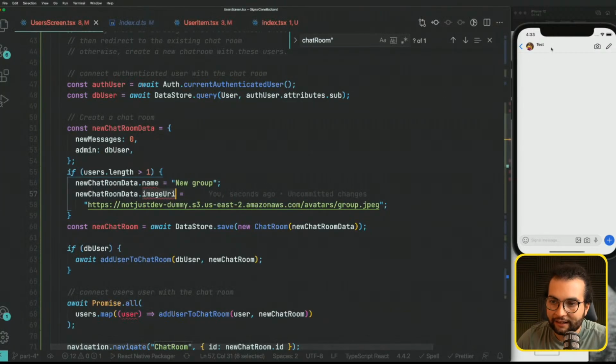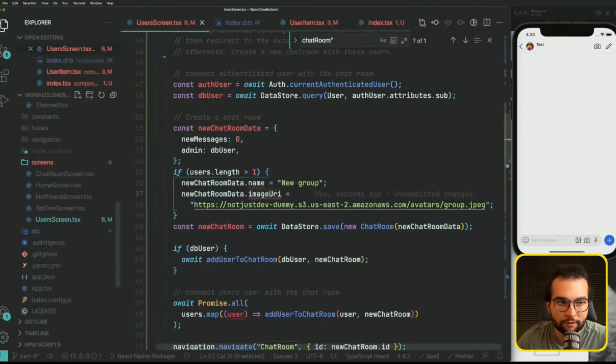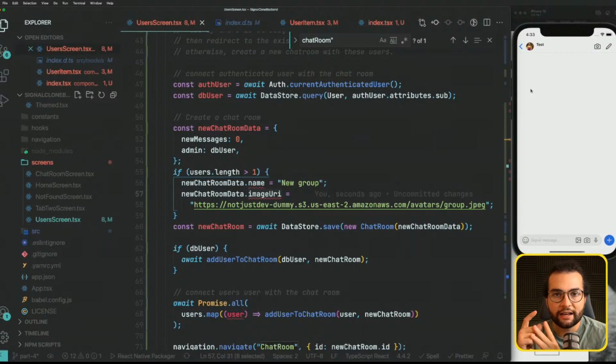So back in our code, let's adjust our header for the chat room to display either the image and the name of a chat room if they exist, or the image of our user in the case it's not a group.